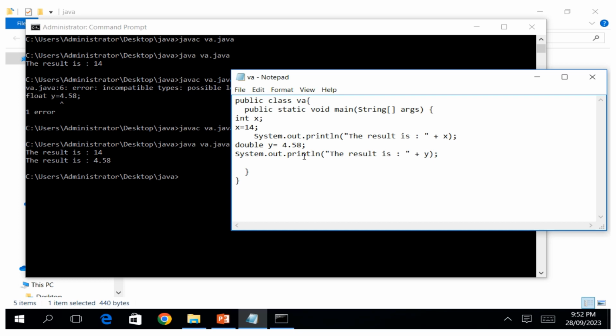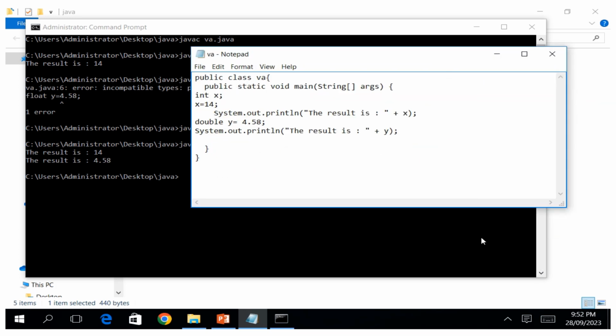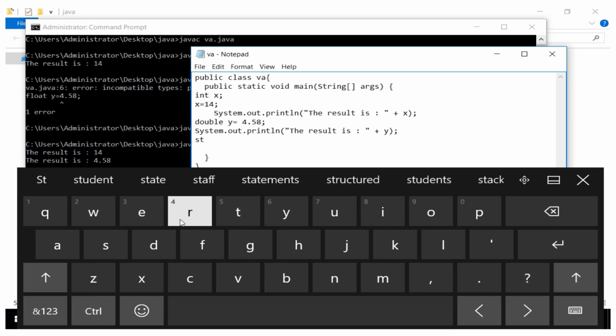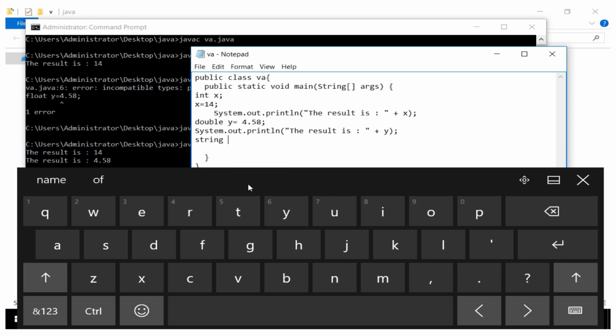So let us try to give it maybe another different type here. In this another different type that we can give, maybe here we can give it to be maybe string, and then this string we can give the variable to be maybe name like that.